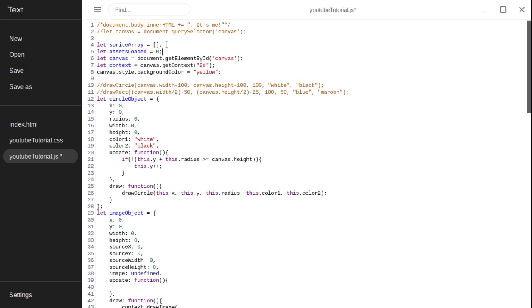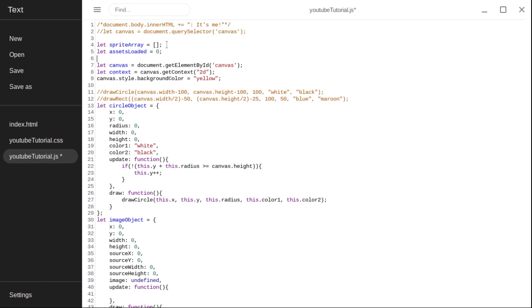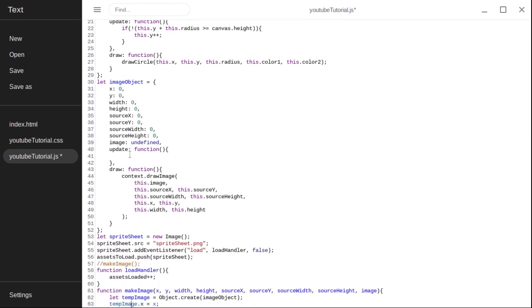That's a number that we're going to increment up by 1. Then we need an array to hold all of these images. So you say let assets to load equal an empty array, just like sprite array. So now that we have actually created those, it makes sense down here when we're using them. Apologies for getting that backwards.